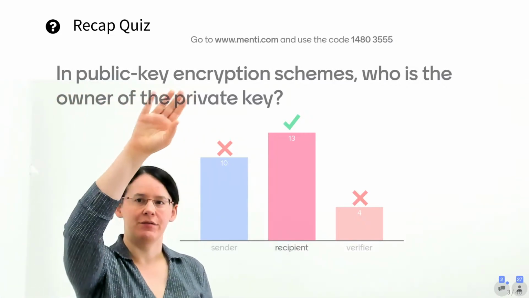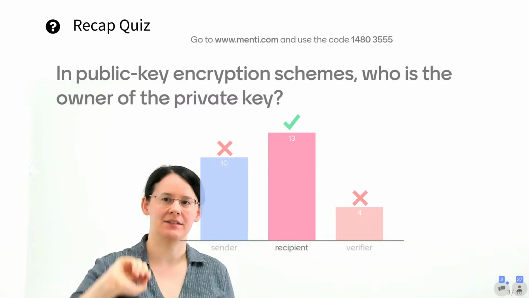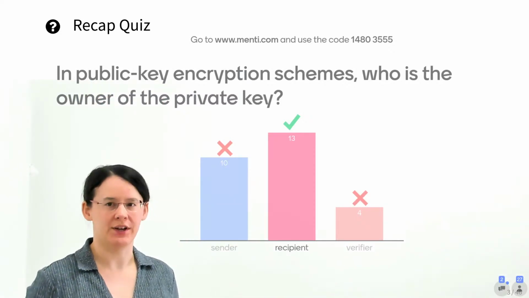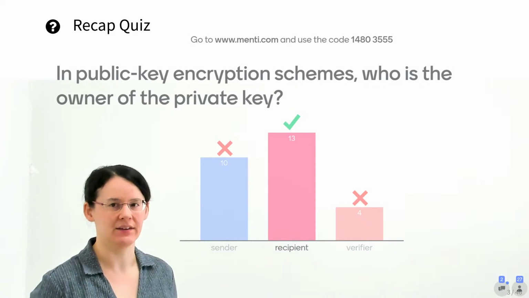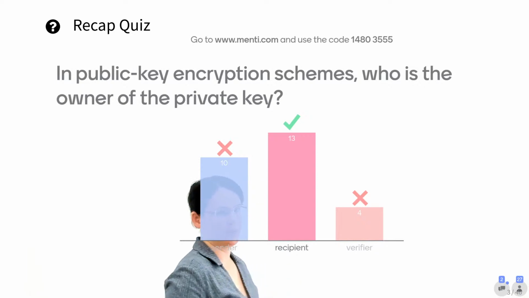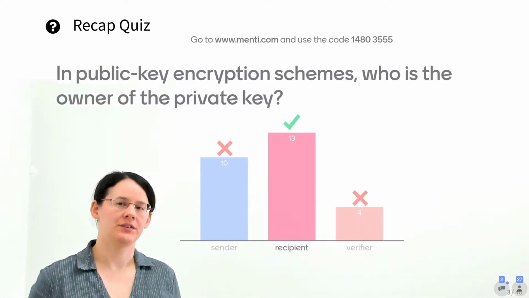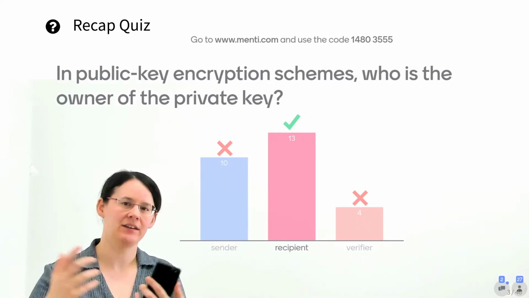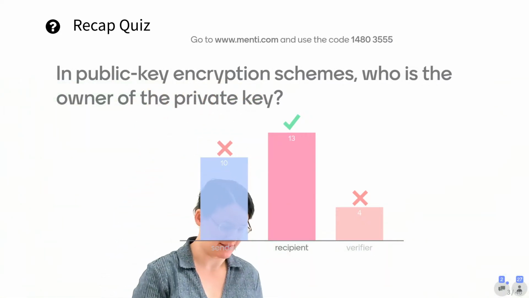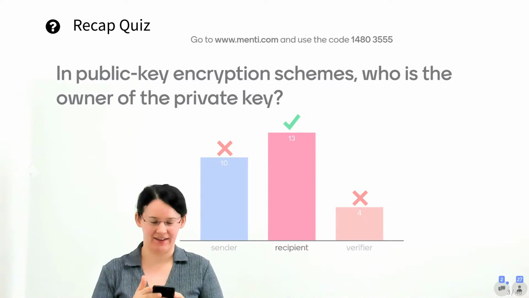The thing changes if I talk about signature schemes instead of public key encryption schemes. In a signature scheme, the person who generates the signature, so the sender of the signature, needs to have the private key, and the verifier works with the public key. So you see, in one of the applications it's the sender and in one it's the recipient, but in encryption schemes specifically, the recipient needs the key. Okay, next question.